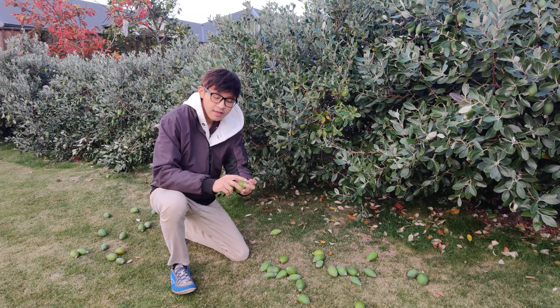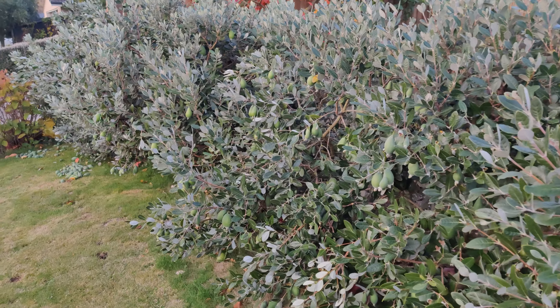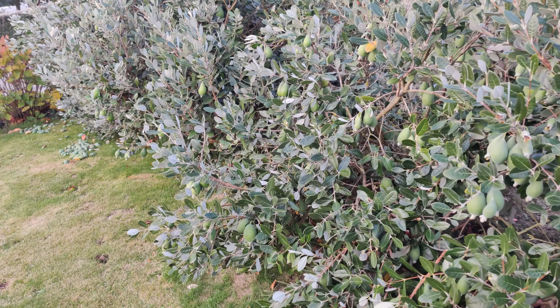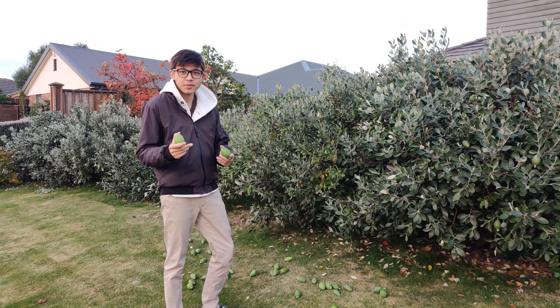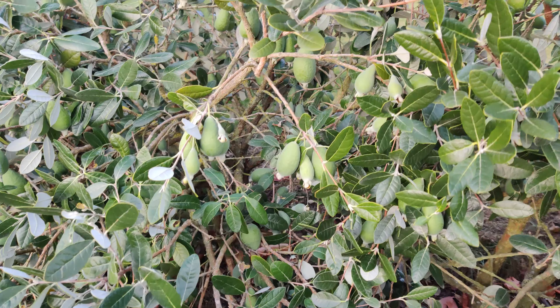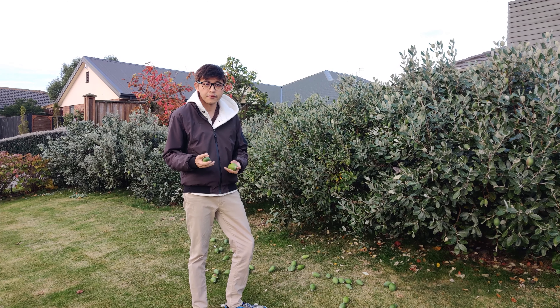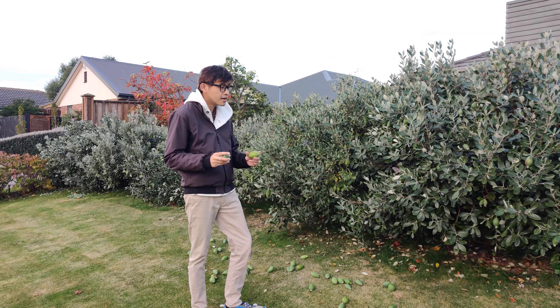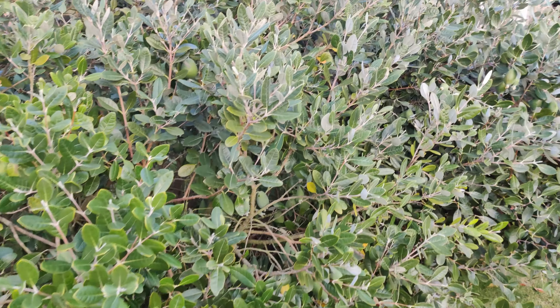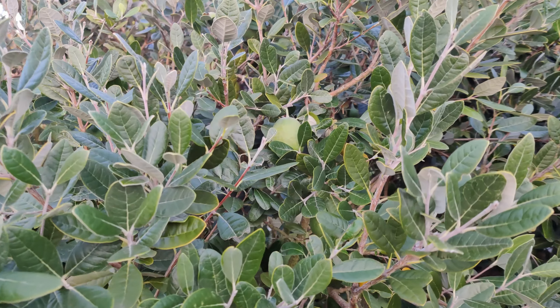So these are Phajoas. Phajoa is also known as pineapple guavas and they are endemic to South America. They've been transferred over here to New Zealand, so we've got plenty of Phajoas right here. They're more like shrubs and not trees. Phajoas are really nice and sweet and they have quite a lot of citric acid in them.